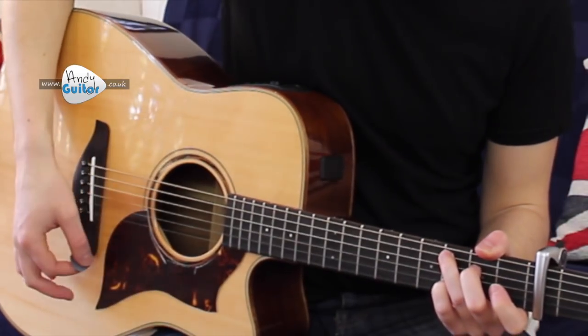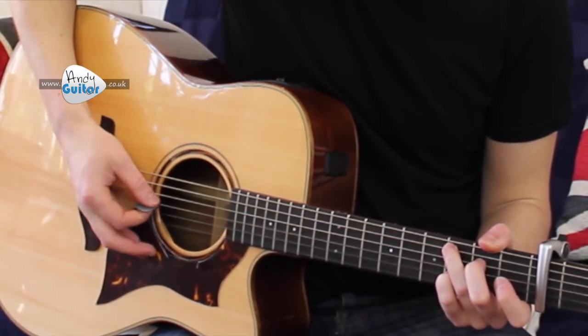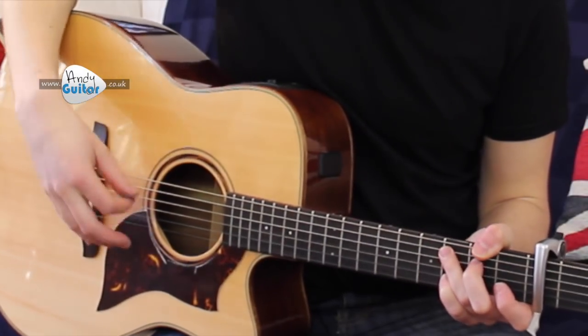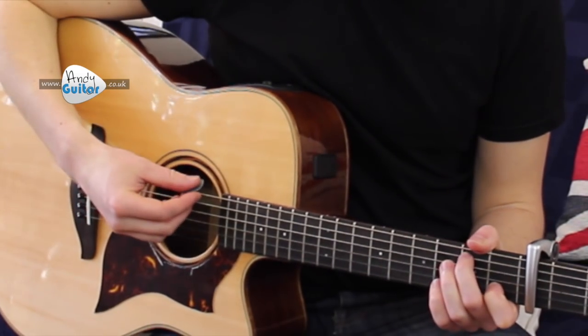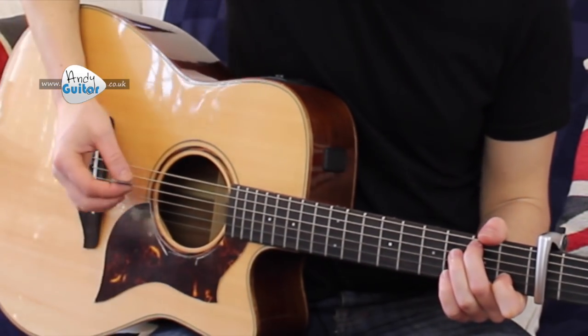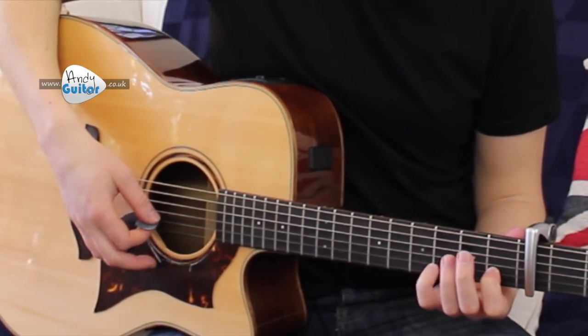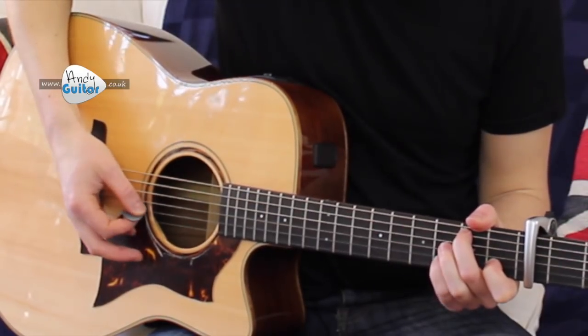So let me take you through this riff step by step now that we've learnt the general pattern and the chords. Over the first chord, we have the same pattern that we've just learnt. Nothing different, it would sound a lot better with a slight delay on though. Second chord, C/B, like this. It's a very similar pattern, but we do add on our little finger here to play the riff.